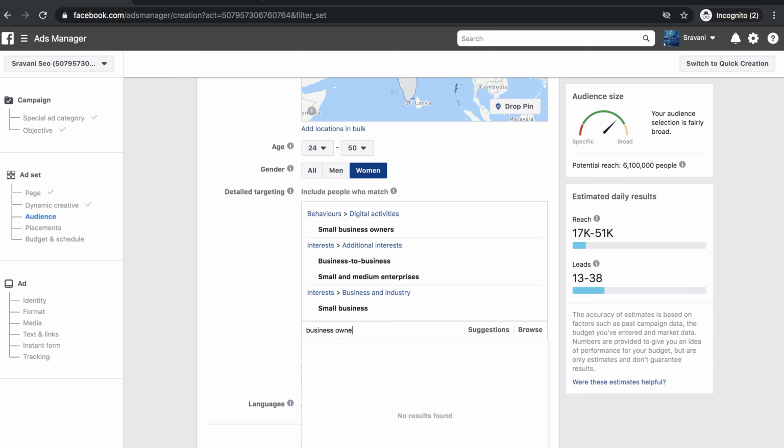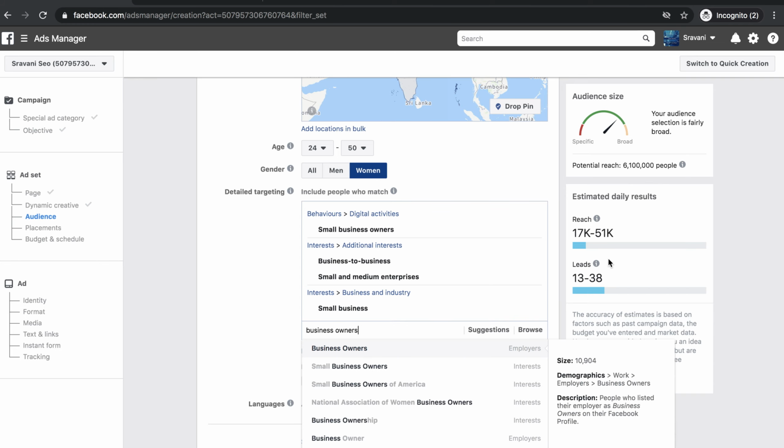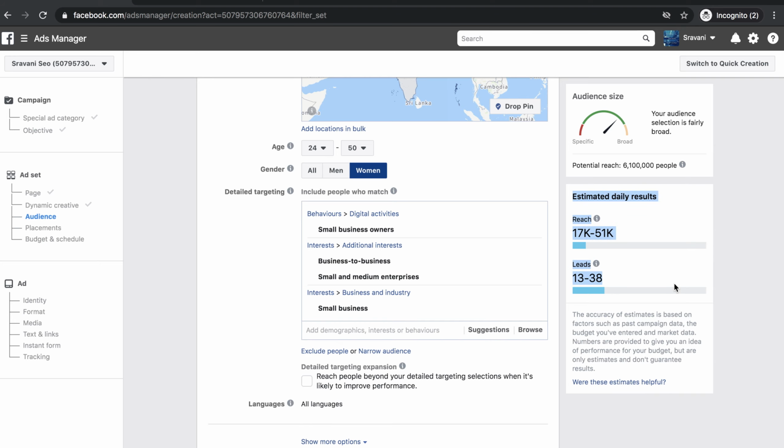While you are selecting your detailed targeting audience, on the right side of the page you are able to see the estimated daily results. This is an estimate provided by Facebook of the possible reach and leads generated with the audience you have targeted.